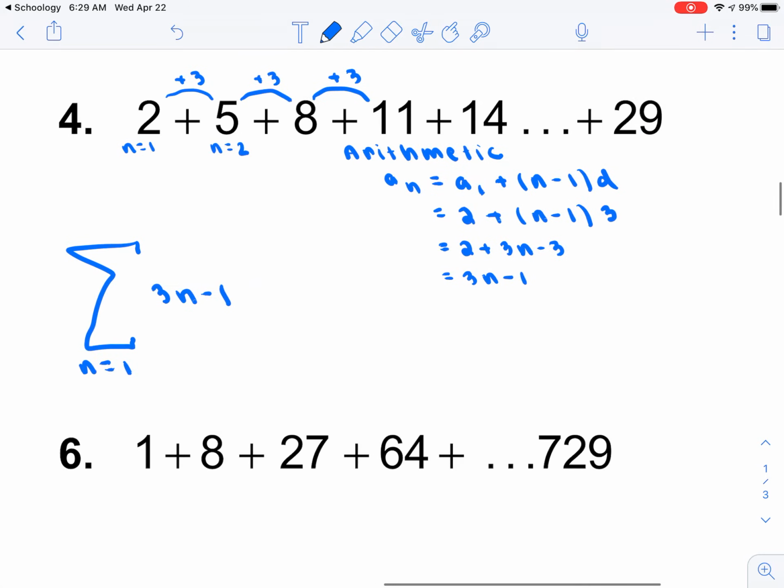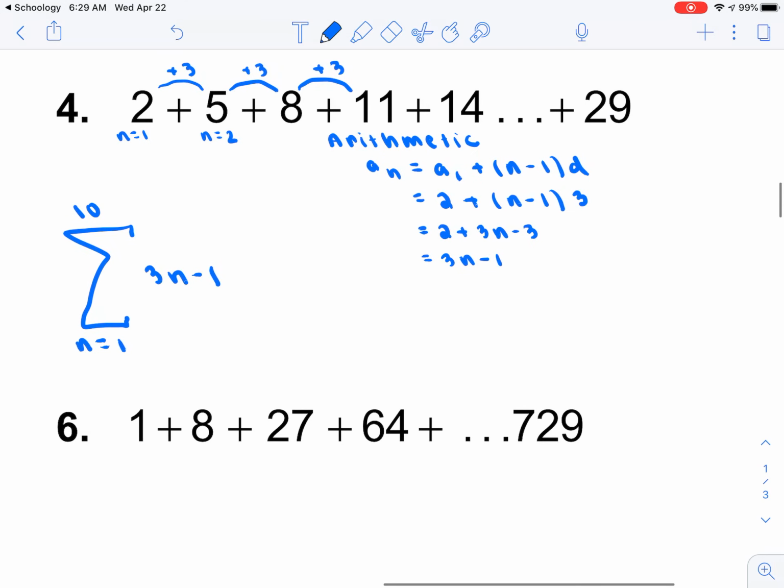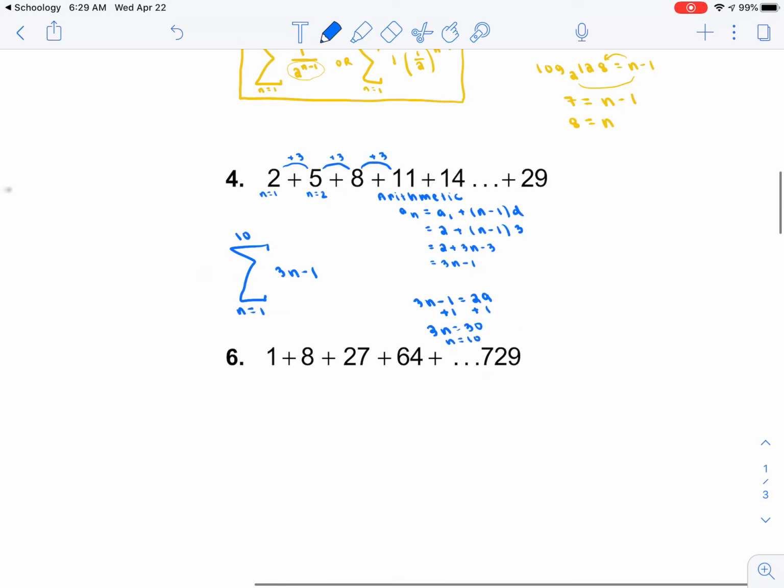And then, just like I did on the other one, if we need to know what value for n we sub in, you could guess and check. I mean, look how easy this one is to guess and check. I'm just going to throw in a 10. I get 30 minus 1. I get 29. It's kind of nice. You can just do that. Or if you want that mathematical way that works every single time, you can solve this. So just set your rule equal to that last term, and then you can solve for n that way and get that answer. So this would be our answer here.